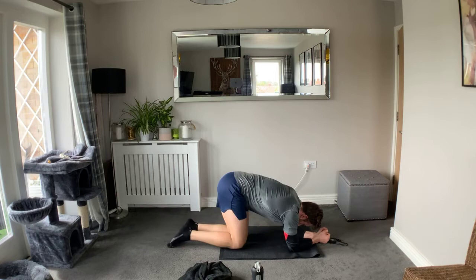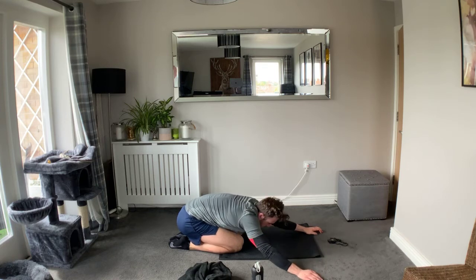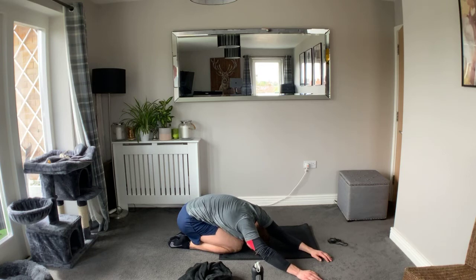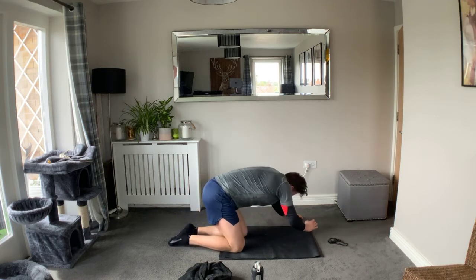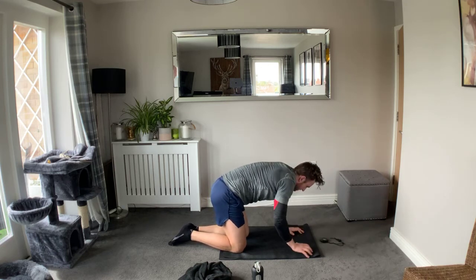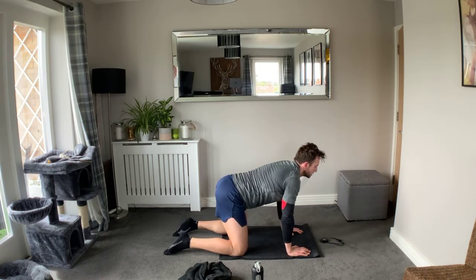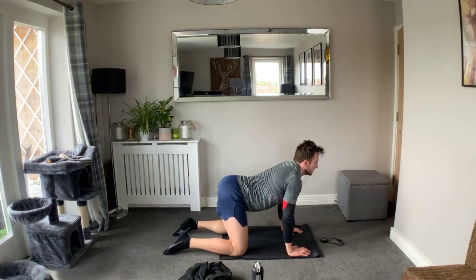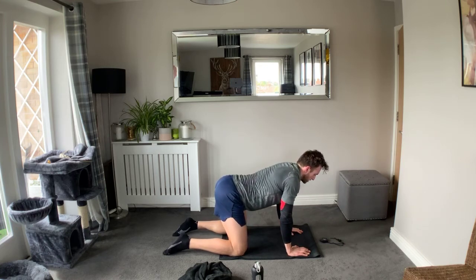And rest. Oh, come into child's pose. Slip back into the heels. Good. Put your hands to the right. Over to the left. Come into cat stretch, hands on your shoulders, and on your chest, sorry. All fours, arch your back, and release. Arch, and release. One more time. Actually, one more time now. Really pull that belly button up towards the spine.